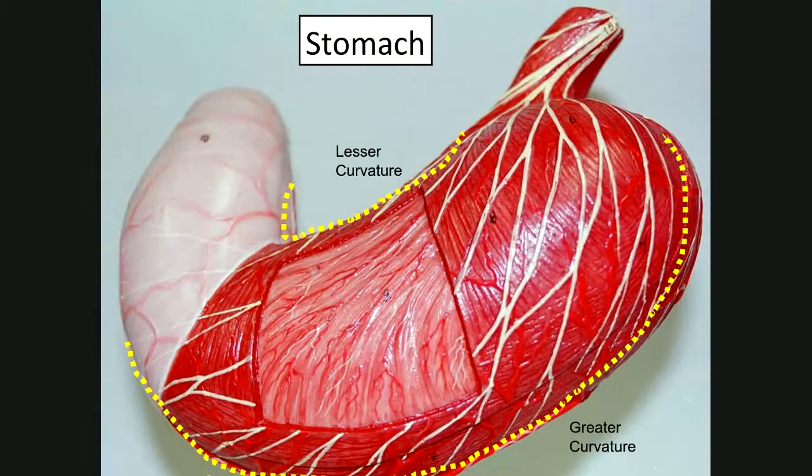So remember, we named some mesenteries. There was one mesentery that ran from here up to the liver. So that's where the lesser omentum is. So the lesser omentum is at the lesser curvature. And then there's this one which hangs down, remember, like an apron in front of the small intestine. And so that's the greater omentum. So the greater omentum is on the greater curvature, which makes it a little bit convenient.